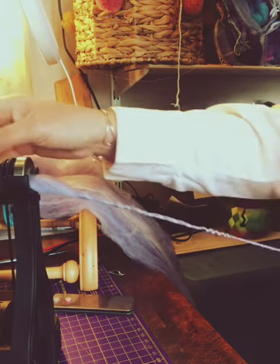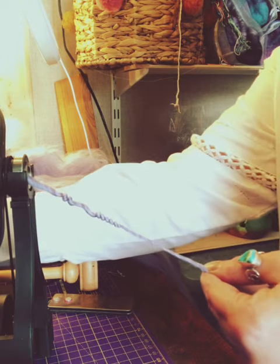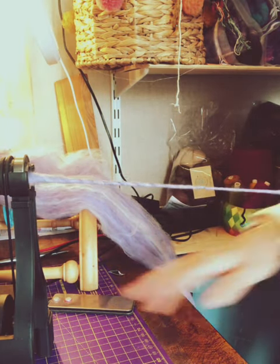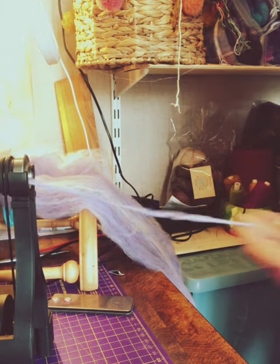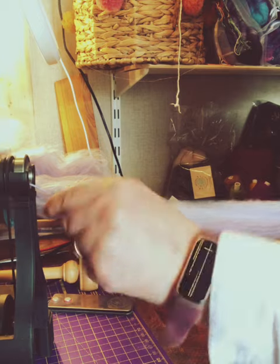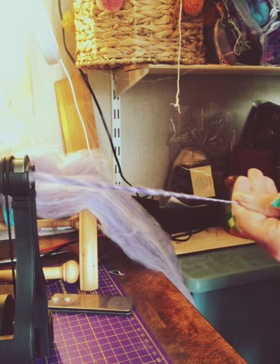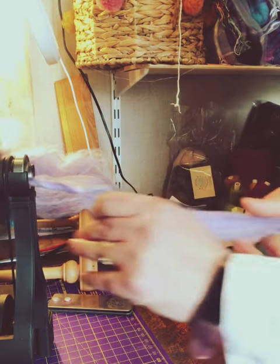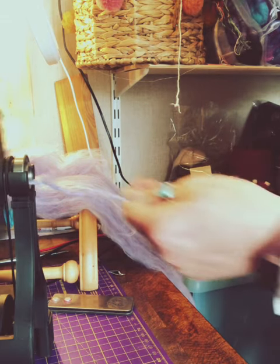Let me just give that a yank through. Pull that up there, make sure my tension's as tight as I can get it without it going too far. Okay, is it taking it? There we go. So again, turn the hand towards me and gently go down. Turn the hand towards me and come down to that weakest point. And again. And again. And then just spin as usual.